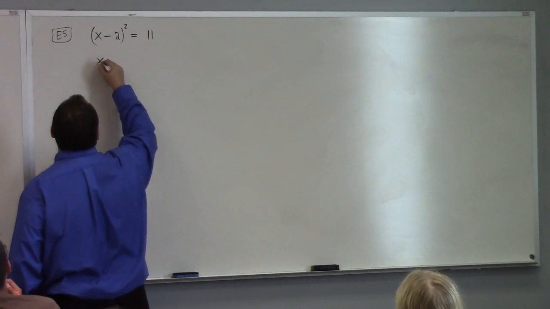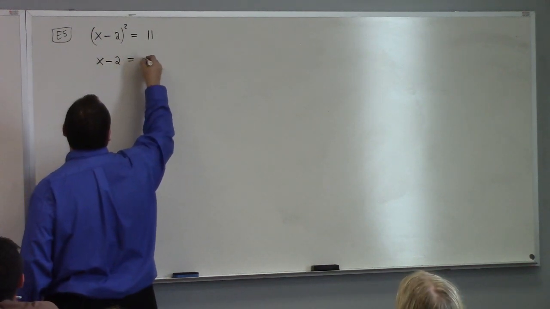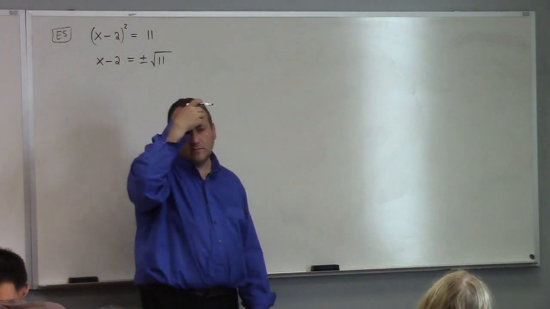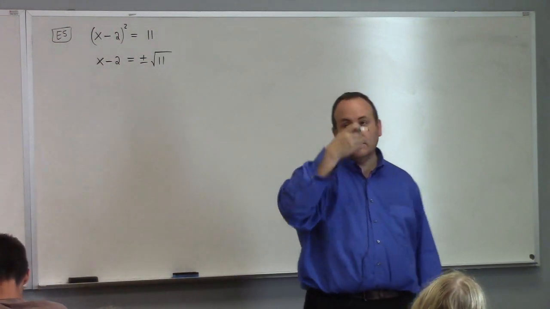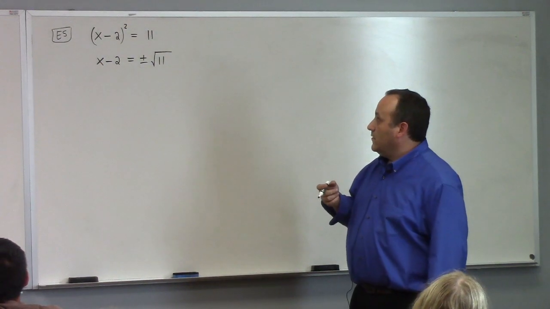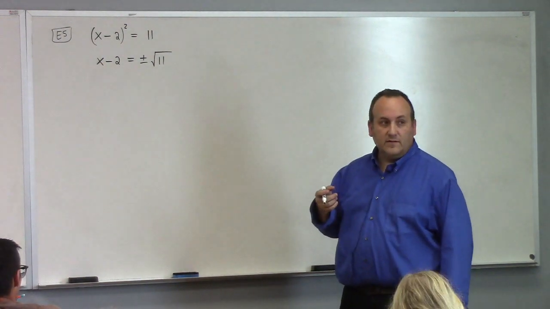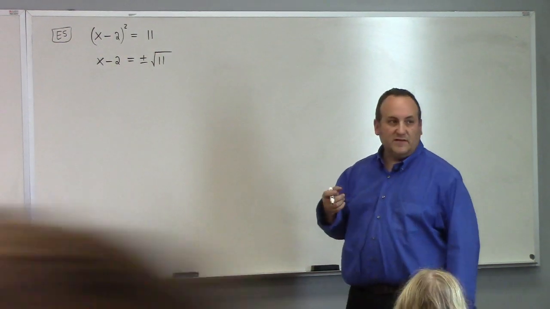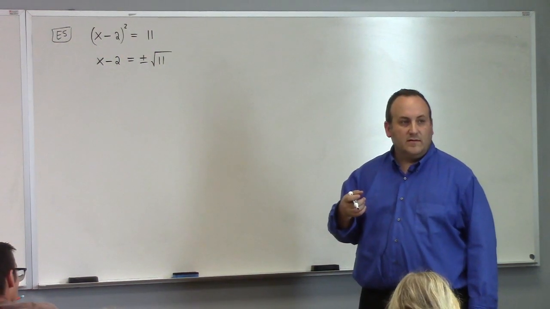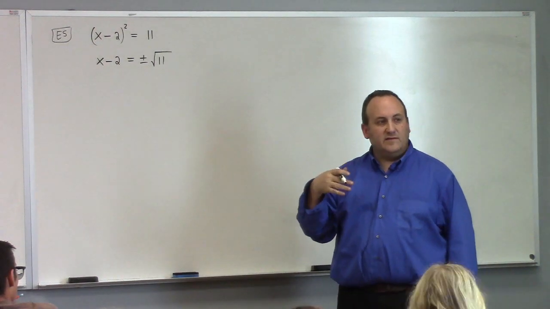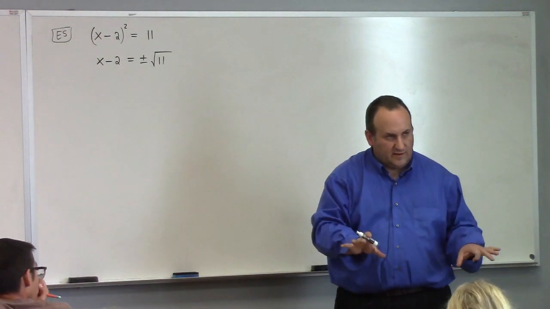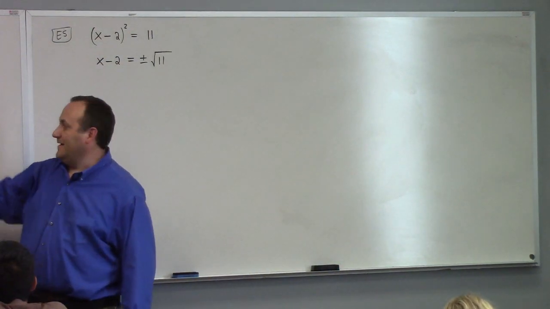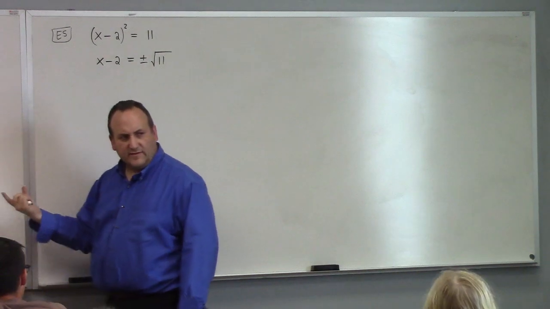Let me do one more step here. So this is x minus 2 is equal to plus or minus the square root of 11, right? Now what were you saying? Would you separate it so that it's two separate x's, or would you leave it together? Well, I like to use the plus minus notation while I'm simplifying things, and then at the end split into two cases. Like I did over here, I just keep plus minus and work with it, and then at the end, two cases. Is that what you're asking me?